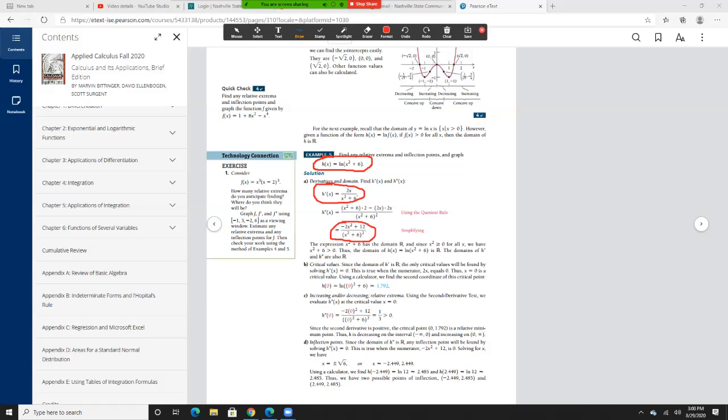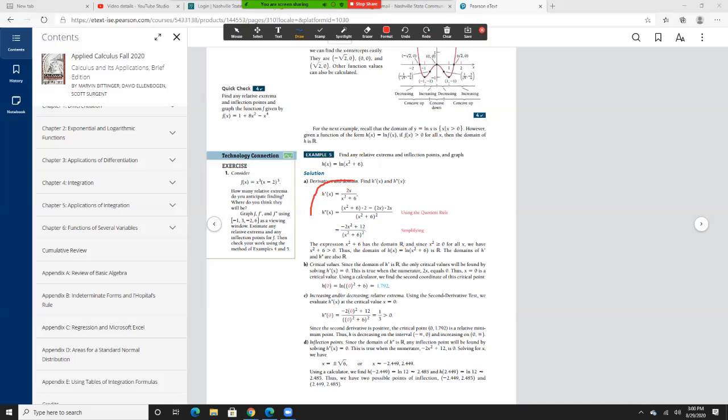And luckily, the domain is all real numbers because there's nothing we can plug in for x that will make this denominator 0. X squared plus 6 can never be 0. There's nothing you can plug in. Any number squared is going to be positive or 0. We cannot make x squared negative 6, so we have really nothing to worry about as far as the domain.